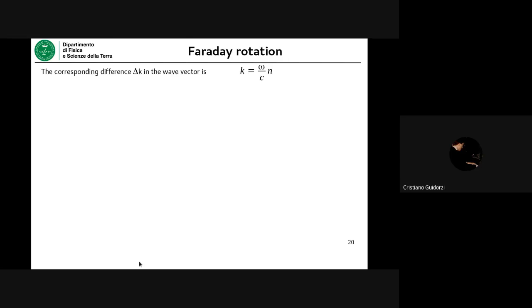Why is this useful? Because I remind you, the ultimate goal we have is to calculate the phase shift due to delta n. The shift in the phase is connected with the difference in the corresponding wave number, delta k, because the wave number is the guy which tells you about the spatial periodicity. So this relation, the connection between the wave number and the angular frequency, shows that as soon as you change n, there is a corresponding change in the wave number. That's the line of reasoning. You change the refractive index, so the wave number changes, and for the same path, you have a different phase. So that's the line of reasoning we are following.